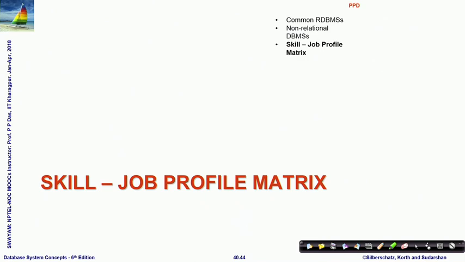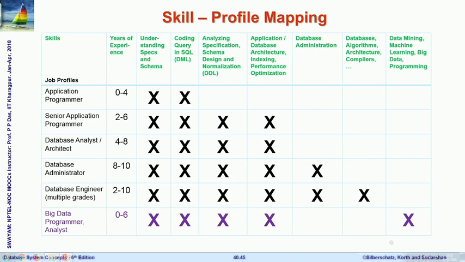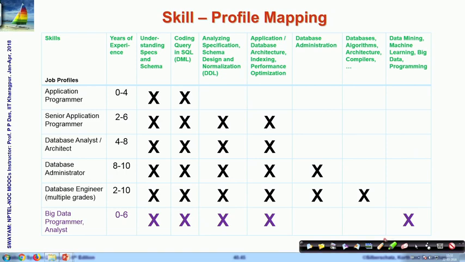I will end this discussion with a very simple skill job profile matrix, which you can also use for a certain kind of self assessment. Let me explain the structure of this matrix. On the left I have given different typical job profiles. If you look into LinkedIn, Naukri and all that, you will find these kinds of profiles.